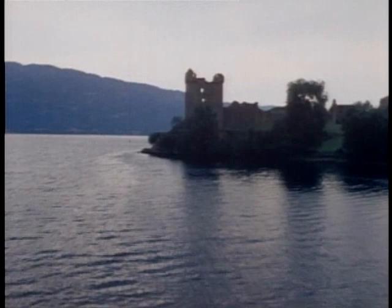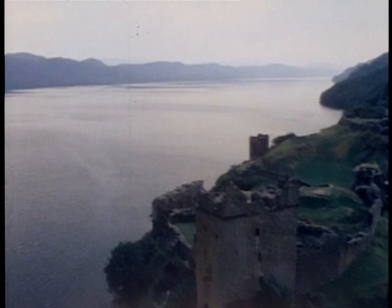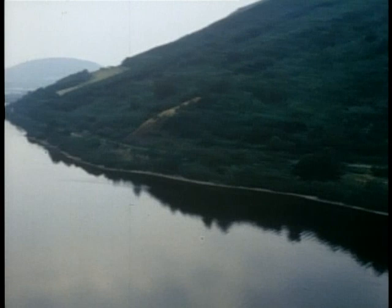Loch Ness is remarkable in many ways. The lake was created by a great movement of the Earth's crust. It is open to the sea at both ends through a series of lesser lakes, rivers, and in more recent times, large canals. Loch Ness is wedged between mountains, only a mile wide, but 24 miles long. Its depth may exceed 900 feet in some places, but no one to this day knows for sure how deep the lake is.